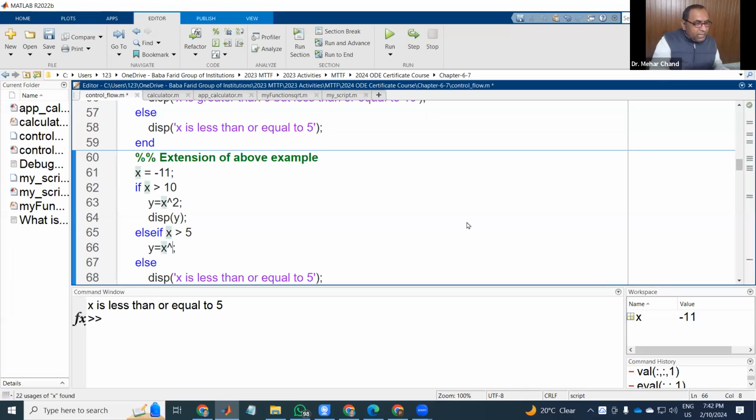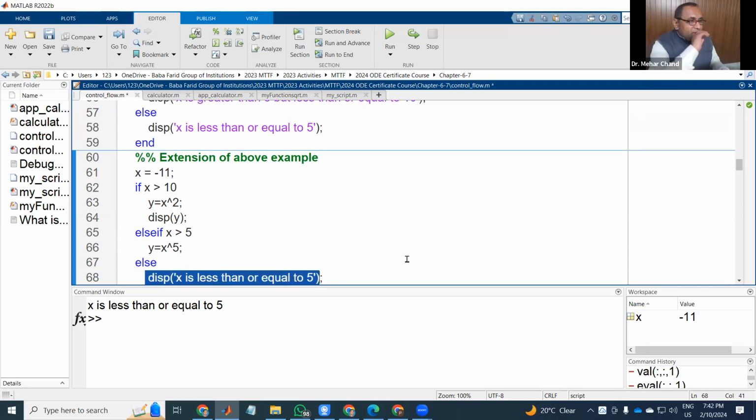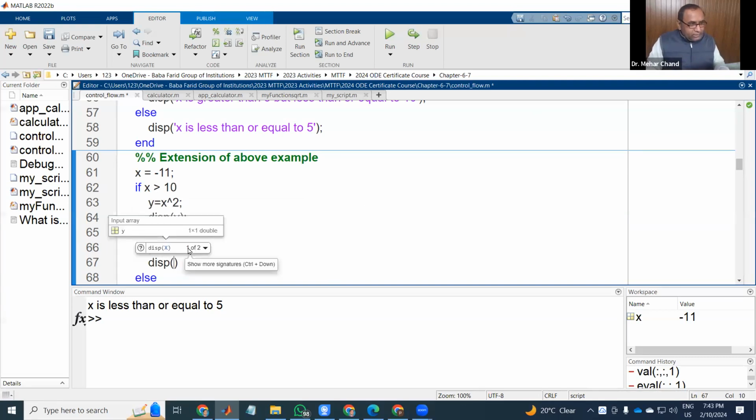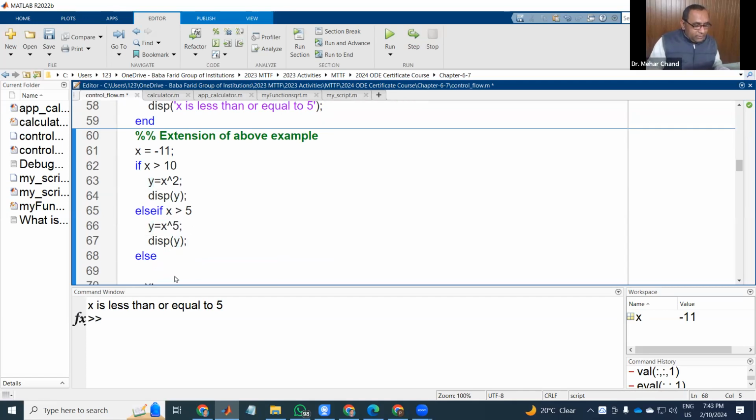You can choose any function according to your need, and after that you can play with this code. Here I have y is equal to x cube, and you need to display this value also. Display y.